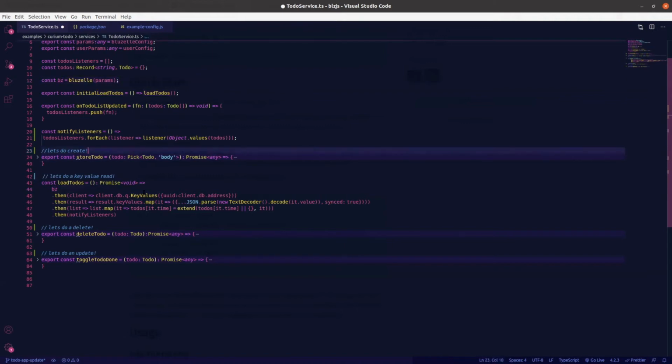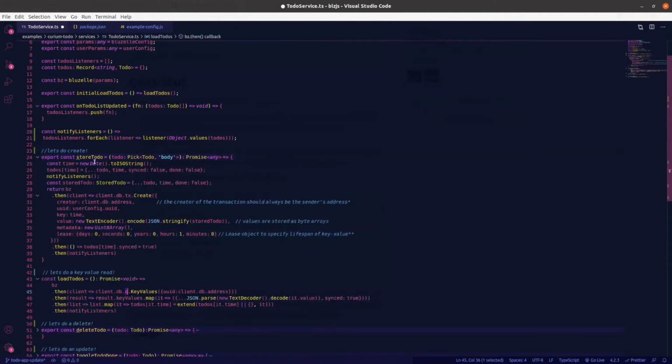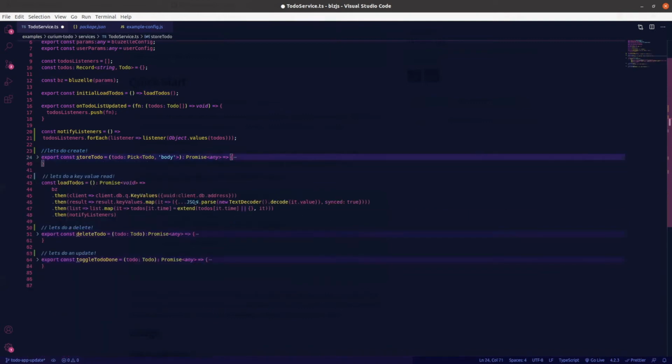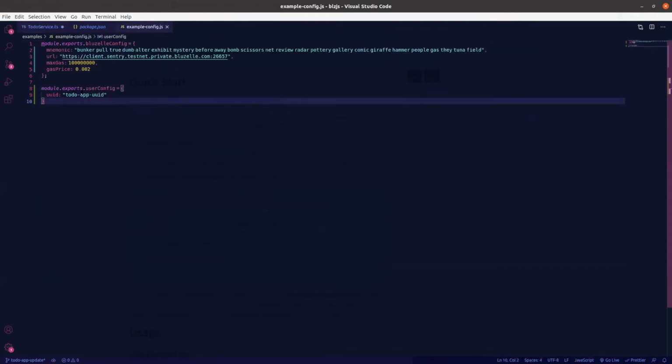All it's doing is a query, which is Q. If you guys notice, create is a transaction because it's changing state in the Bluzelle chain, whereas read is just a read. There's no state change or anything like that. So it's a query. And the only thing you're passing in would be the UUID, which we already know from our configuration over here.